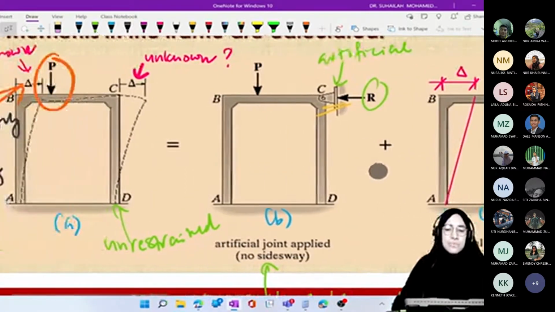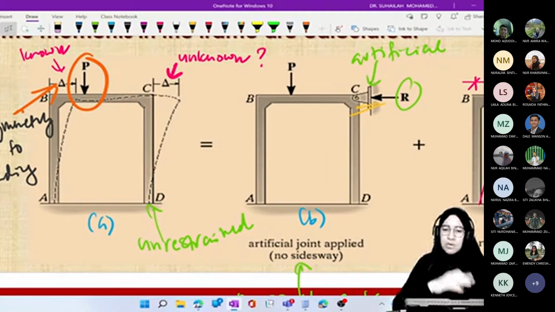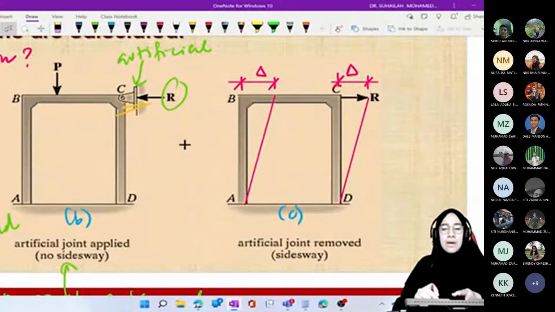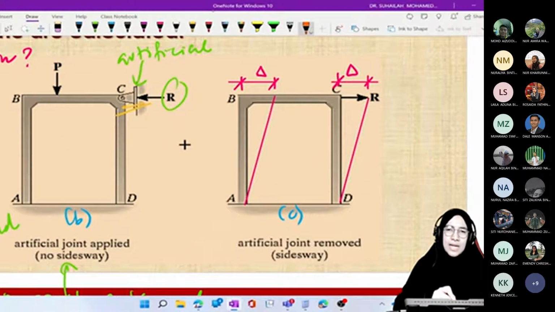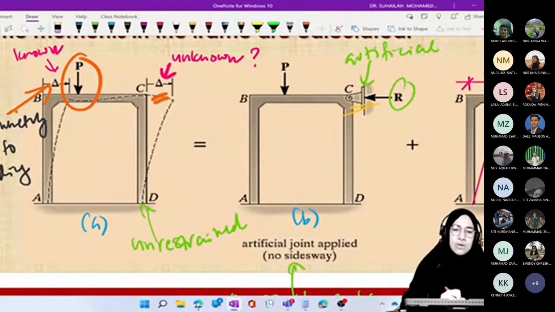Number 2, because B is not equal to A, so we have to have another frame. The same frame, but this frame appears here, number 1, to neutralize this restraining force. Earlier there was a restraining force here. To get back the original condition, because at diagram A there is no R, right? At A there is no R. Here there is no R.